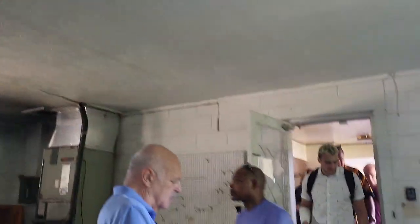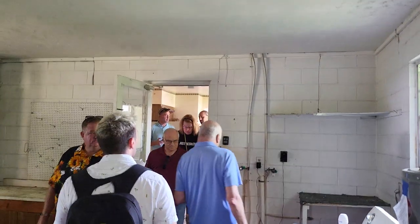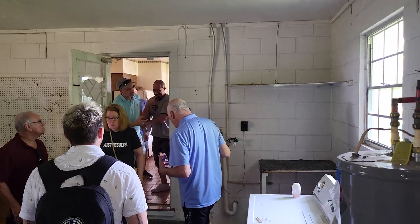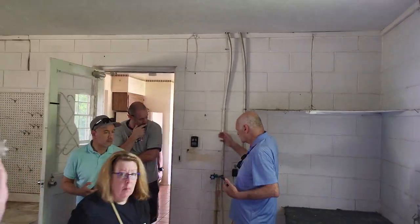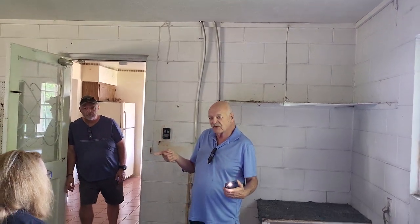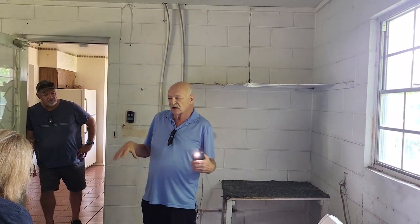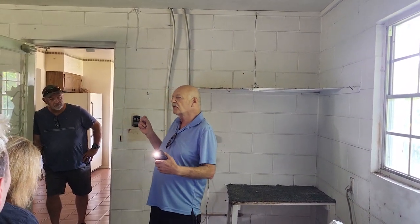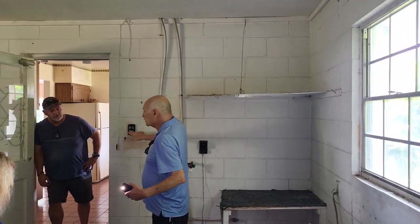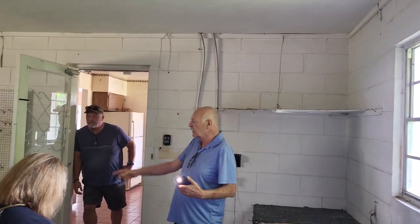How much does it cost to fix the plumbing? Around $800 to $4,000 depending on the house, and plumbers charge by drops. Every spot is counted: the sink is two drops — hot and cold — the toilet is one drop, and so on. Depending on how many drops you have... this house has six fixtures. When you go to the property appraiser's office, that's another interesting thing I'll show you in a minute.